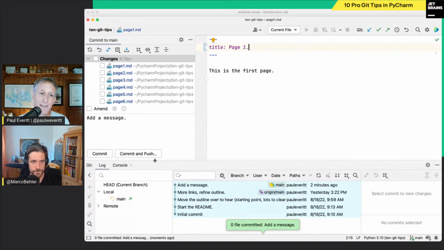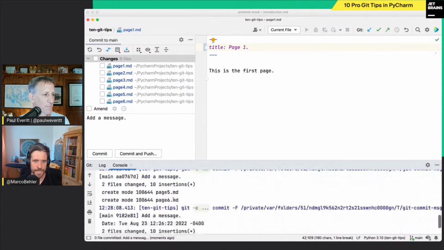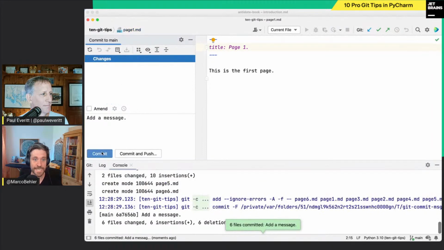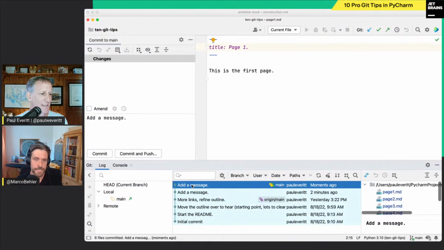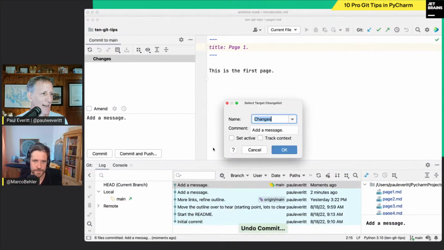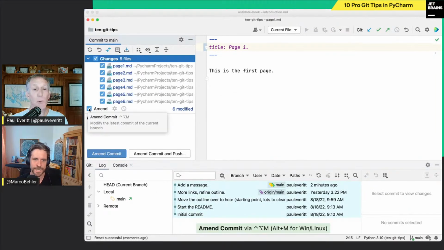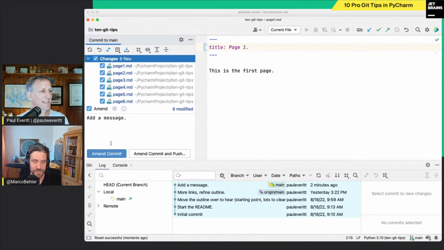Marco, you're probably going to tell me to go to the console, right? Yes, to the console, but you also would have had to select all your changes. Oh gosh. Yeah. Now that was too late, and the amend button. Yes, too fast. But you just undo the commit if you... Practical example. Yeah, practical example. Look at that. It's almost like we planned that, or you could have just deleted your repository and recloned it.